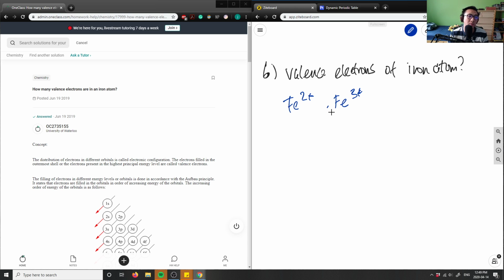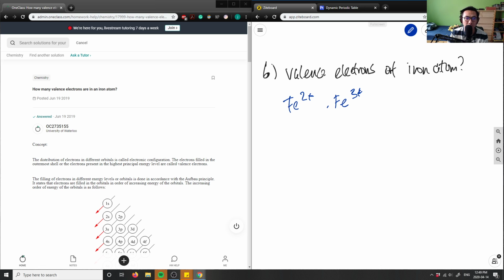More commonly, iron is multivalent, copper, and what else? Silver and other kinds of metals are all multivalent metal compounds. So when we talk about valence electrons, it's a bit harder for us to say what the valence electrons of an iron atom are. We have to talk about electron configuration. So what we can do is draw out our electron configuration for iron.